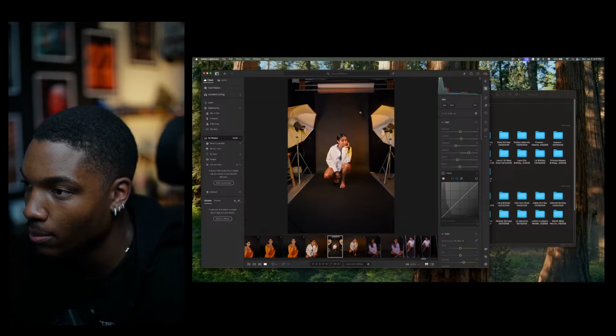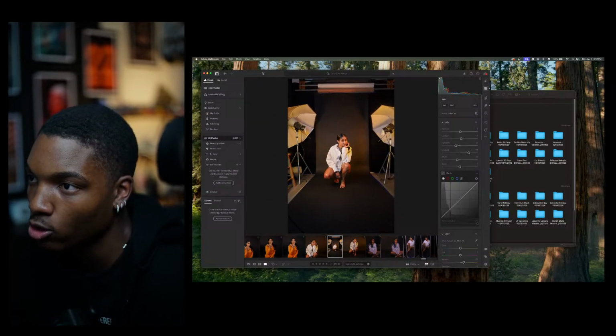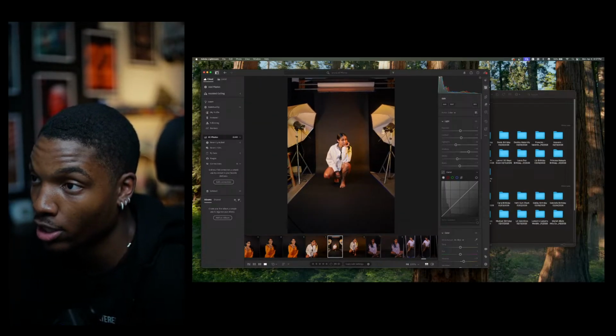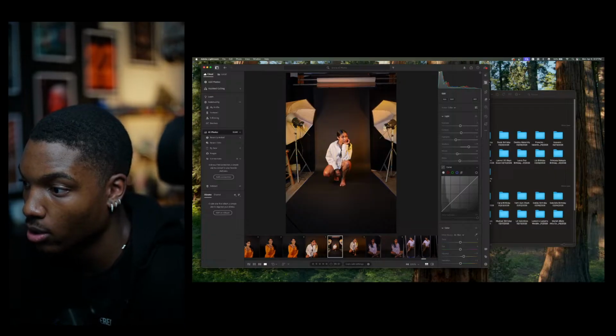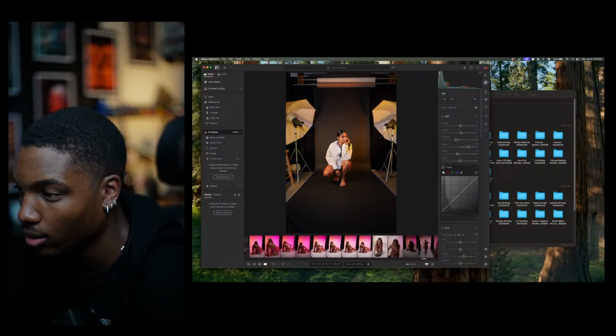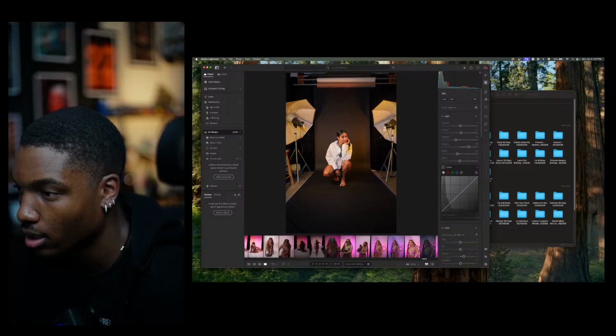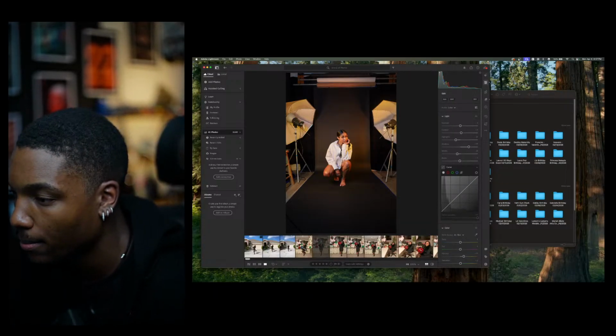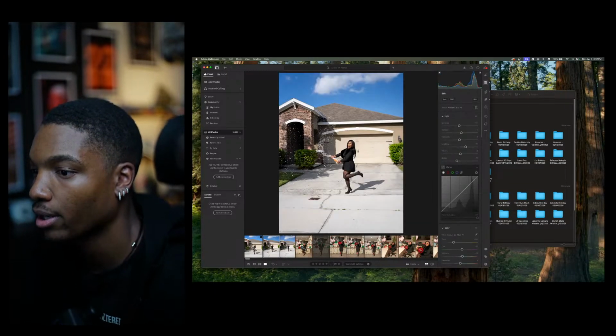And this is what I was using in my dorm room, living room. I was paying a portion of my roommates' rent so they could let me have the living room as my studio, and that's where it started. That's how it started. And now we're here.